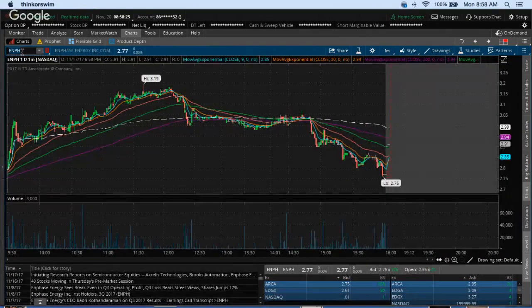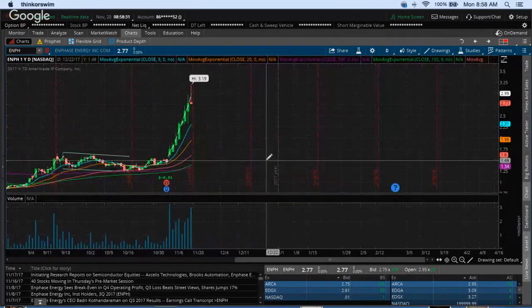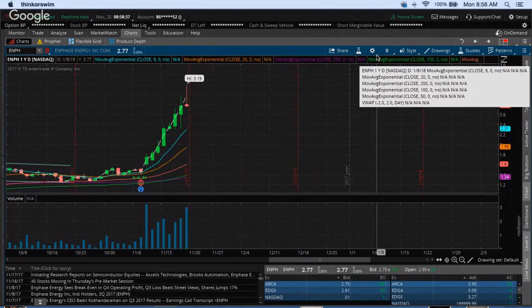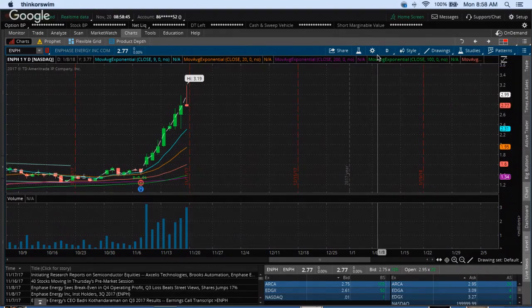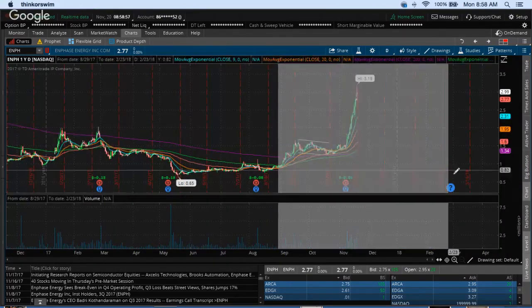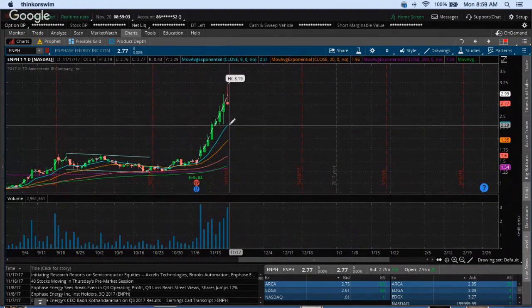ENPH. Ooh, yeah, ENPH is more of a short. ENPH is guaranteed going down today. Yeah, guys, if you're trading ENPH, I'd highly recommend maybe closing out your position or even potentially shorting it. I might short it today. ENPH looks very weak here at 276. Looking at the daily chart, that's 276. Yeah, looks like it's going to come down today. ENPH, that is. It looks like it's definitely going to try and come down today.